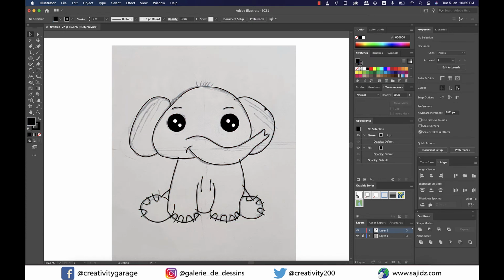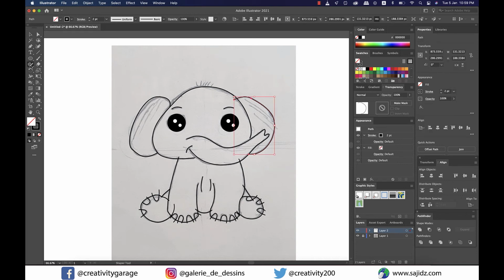Once your tracing is complete, it is best practice to use the Smooth tool to smoothen certain areas you think were not smooth enough in your tracing. So click on the Smooth tool, which is under the Shaper tool in the toolbox, and then using the selection tool, select the lines you want to smoothen, and then select the Smooth tool once again, and just run it over the lines and you will find your lines are getting smoother. A point to remember here is that only the lines selected will be affected by the Smooth tool, so ensure that you have them selected before using this tool.